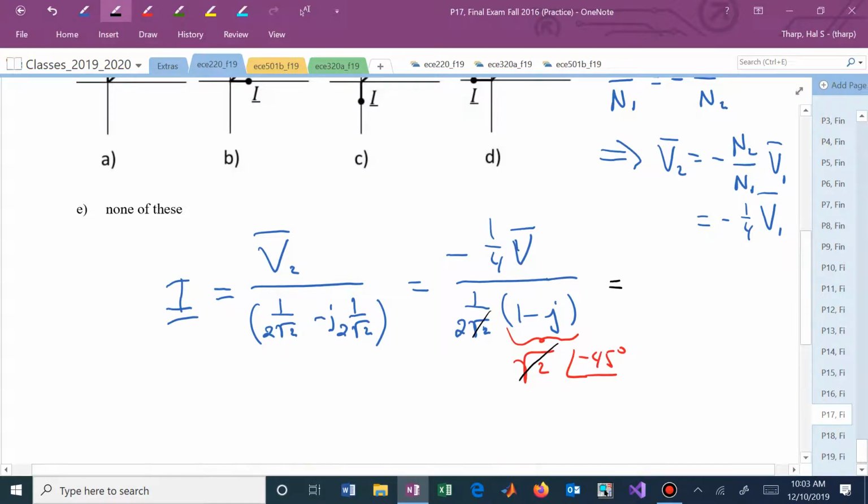And I now have a minus, this 2 in the basement of the basement comes upstairs and cancels the 4 in the basement of the numerator. So I now have a minus 1/2, if you're following my story here, my home story in the basement. But now we have minus 1/2. And what happens to our minus 45 when it comes upstairs?